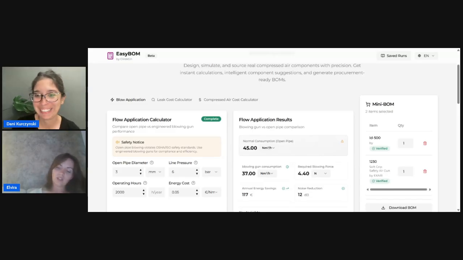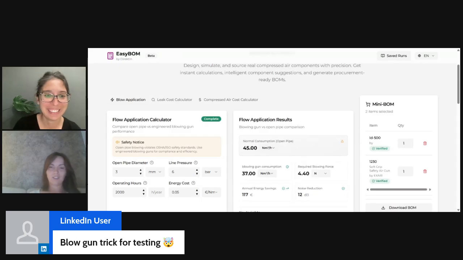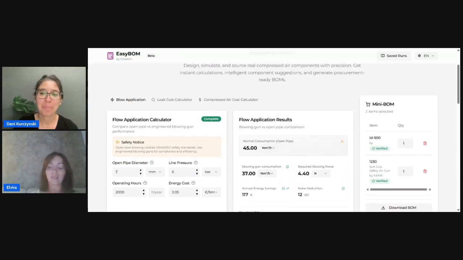Flavia also wrote: blowguns, trick for testing. Yes, I did that so often at every plant. One of the main reasons I did it was because I was trying to reduce noise. A lot of the misconception would be that you're reducing the noise, so that means it's not blowing as hard.